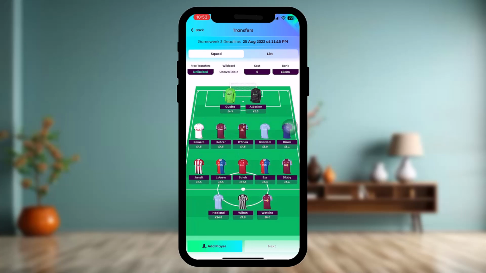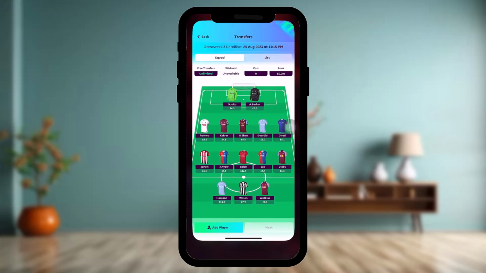And what this does is it allows you to change player, and keep in mind to note your amount in your bank and your points cost as well, because using the wildcard option may cost you a certain amount of points and money. And once you do that, all you gotta do is just select a player that you want to replace, and once you are done with that, that's basically how you can use wildcard, and that's basically how you can do it.